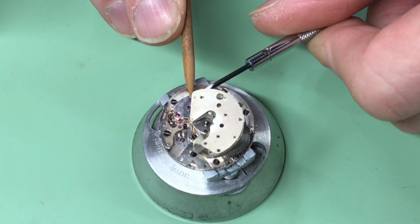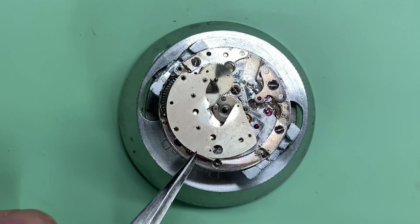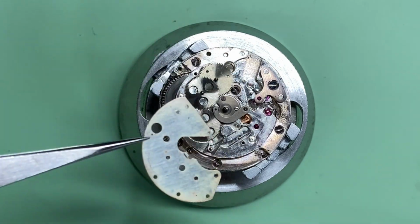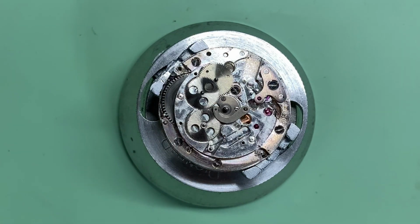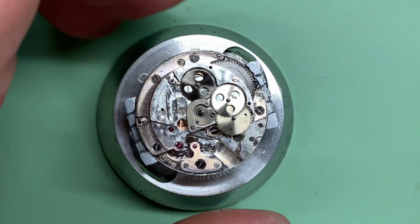There we go. All right. That looks quite complicated. There's a little lever point here to get that cover off. Let me turn right around so I can see it a bit better.